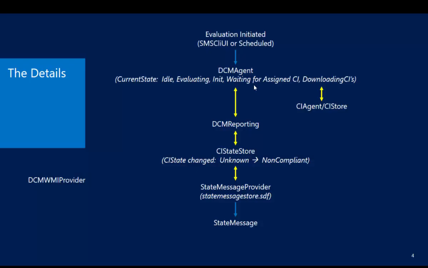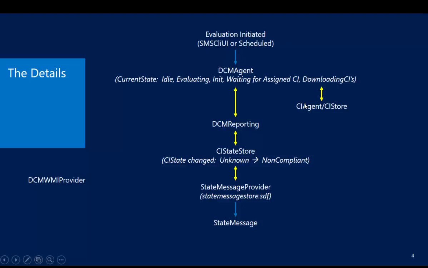So in some cases, you won't need to really have content re-downloaded. It's already there. In some cases, it'll be a brand new configuration that you're injecting onto the machine, or a new version, or whatever. We'll need to go through a download process. That's actually handled with CI agent, CI store. There's also the typical content download processes called data transfer service, content access service, those kinds of things to acquire and make available the content. But sticking just with the components for compliance settings, this is what's really involved.